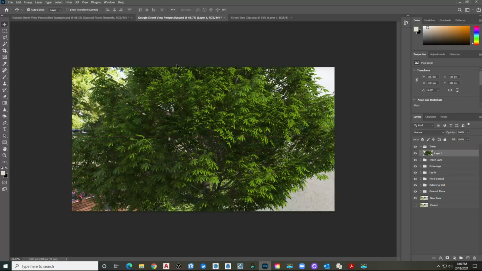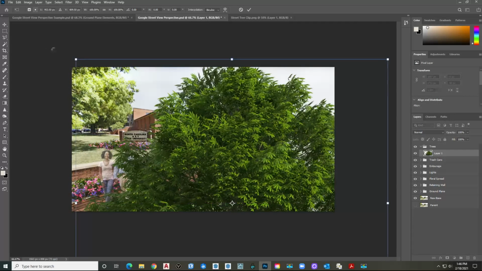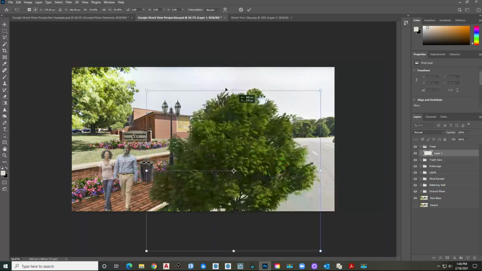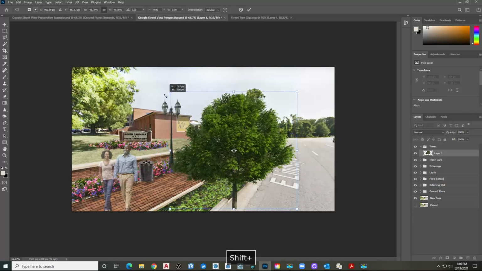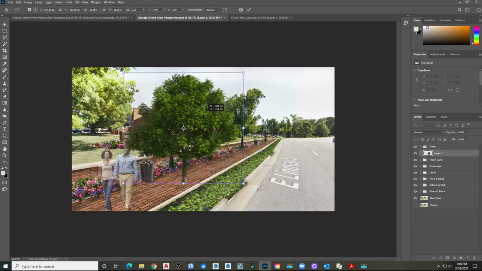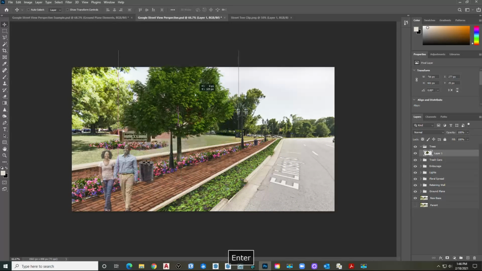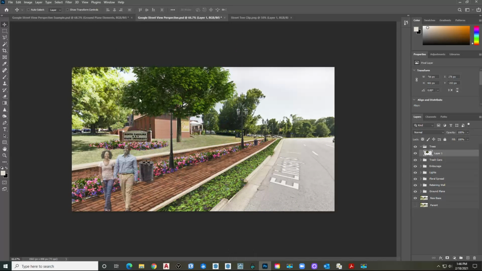It's huge. Control T. Holding Shift to bring it down. A lot of repetitive tasks, which is nice. I'm going to grab this thing. Looks good to me. Now, this trunk is a little small for me, so I'm just going to modify it. I'm going to use my marquee tool, the square, and just kind of grab that base. Control T, and I'm just going to drag it and make it longer. Looks pretty good to me. Control D to let go, and now I have a longer trunk.